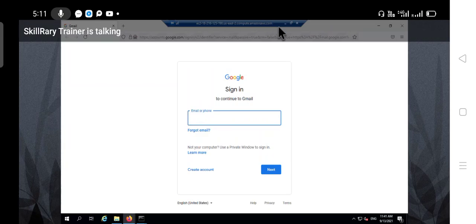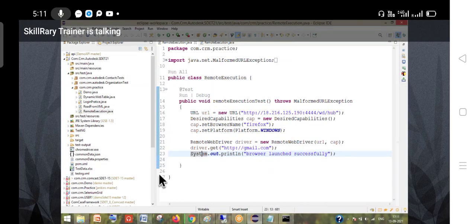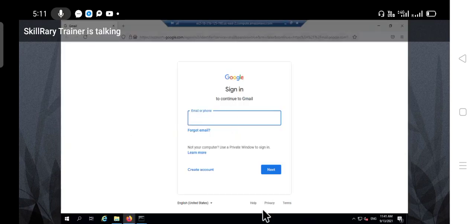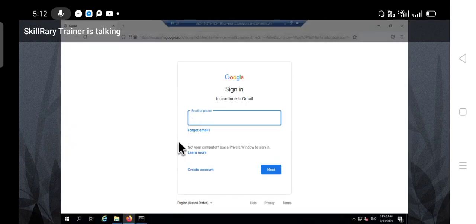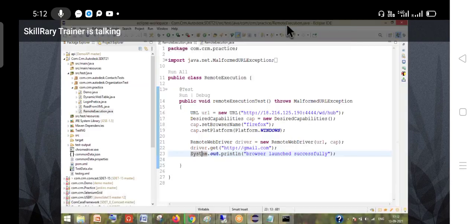Yes. So this is my local system. Minimize this. This is your local system. This is your remote system. This is about your remote execution. Everything is in my local system, but the browser launching action is happening in my remote machine. Clear?